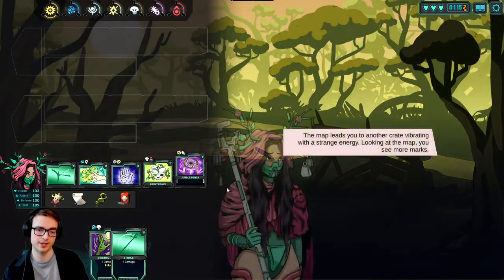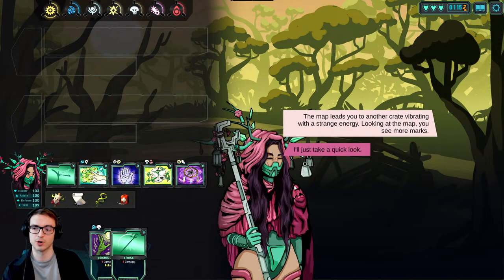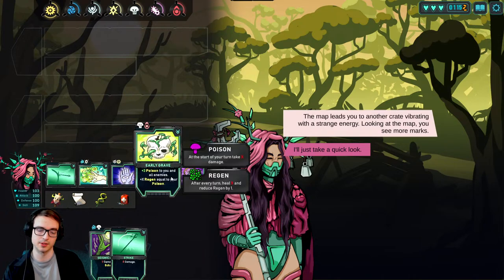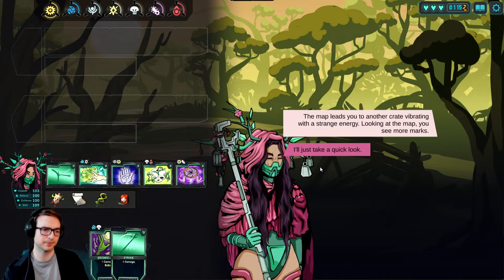Okay, mark location. I gotta still consider what I want to do here. Map leads you to another crate, vibrating with a strange energy. Looking at the map, you see more marks. Text on poison is wrong. Poison is activated at the end of cycle. Oh. Okay, that's a lot better then. So at the end of cycle, that happens, and at the start of the next cycle, I usually heal. Or a lot of the time I will heal anyway. Okay. See more marks.